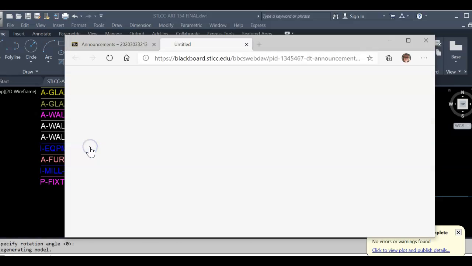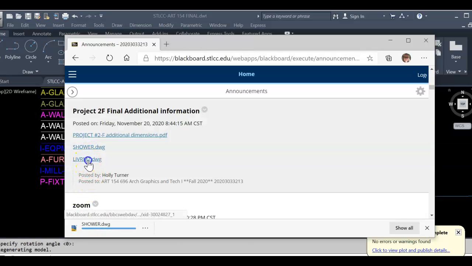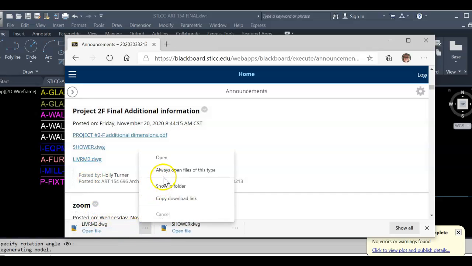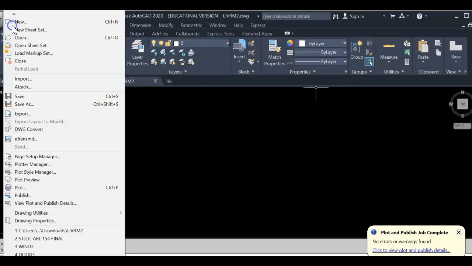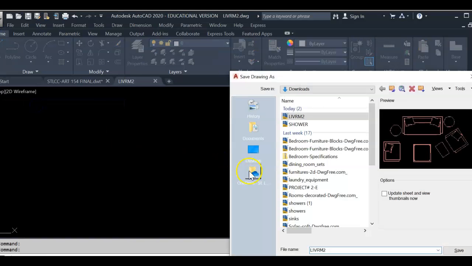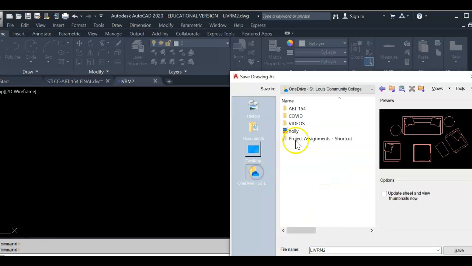Now we're going to download the shower and the living room blocks that were posted on the announcement page, and save them under our block folder.